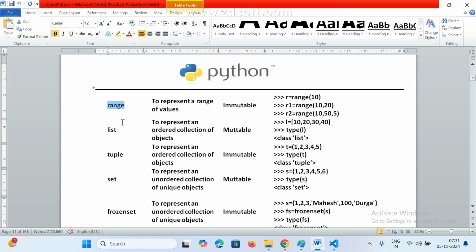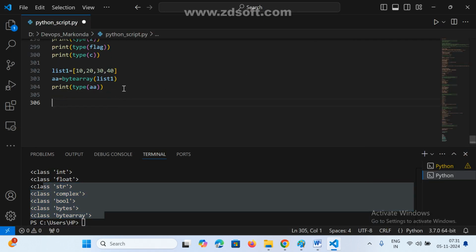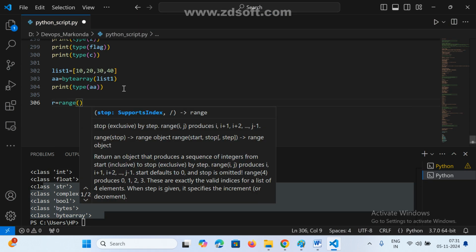This is the range. Range means it represents a range of values. For example, if I want to print 1 to 10, this is the range. Now see here, I declare one variable, r equal to range of 10.